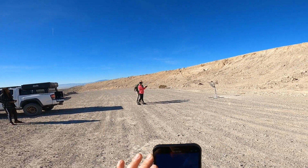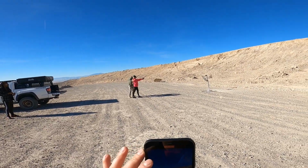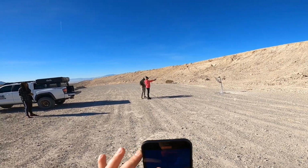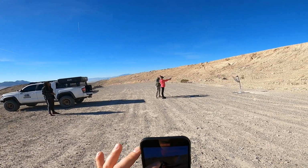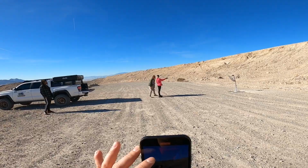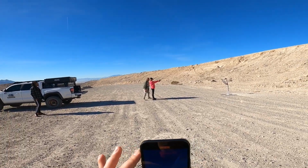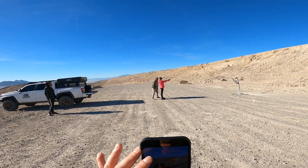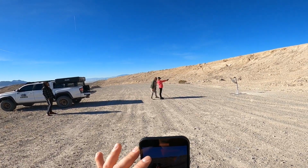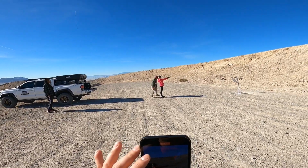It's okay. It's all right. Just relax. Breathe. Take your feet shoulder width apart. There you go. So you've got more balance, so nobody can bum rush you and push you over. You know what I mean? Slow. Yeah, it's called anticipating the recoil. Oh, good job. Take your time. Slow squeeze. Keep it on the target. Oh, nice.